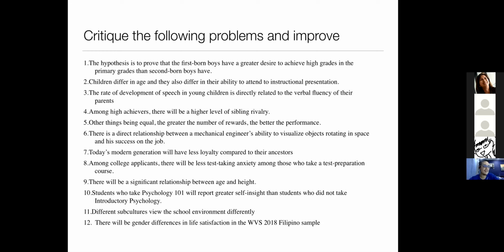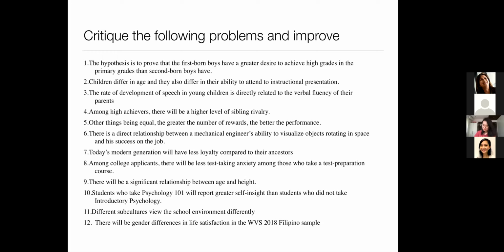Ano ba yung ability to visualize objects rotating in space? Is there a better, what does that reflect? Anyone? What's that construct? Spatial ability. Yeah. Okay. So you can shorten that by naming the construct. So a mechanical engineer's spatial ability is directly related to their performance. Parang ganun. Right? Gets? Yes, ma'am. All right. Thank you. All right.